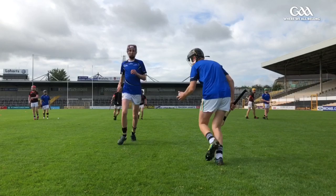This is a very difficult exercise that works on striking, catching, hand passing, support and timing the run. Ideally, the players are moving at maximum speed to replicate a game. However, it is not as easy as one might think, and the slightest mistake will result in the drill breaking down. In a game, that generally amounts to losing possession or missing a scoring opportunity.